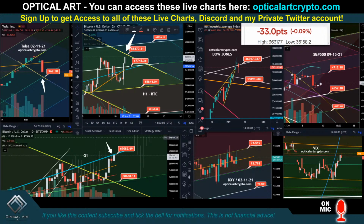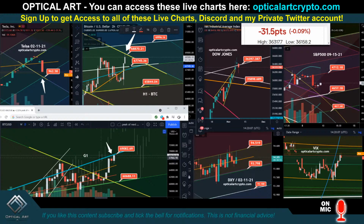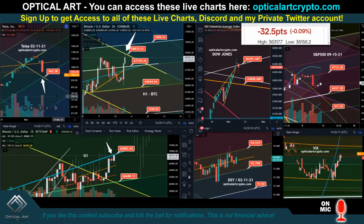How many of you did short this blue line? Yes, we did not crash, but we did drop a total of, how much did we come down? We came down a total of 3.77%. You knew when you hit this line you would potentially put in your short. So if you shorted over 3% with leverage, you did pretty well. By the way, I do not suggest anyone use leverage. You will win some, but eventually you'll get wrecked.